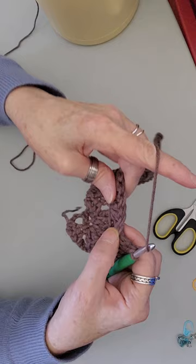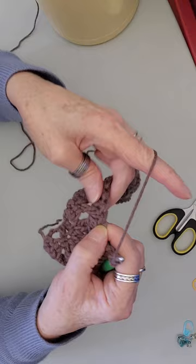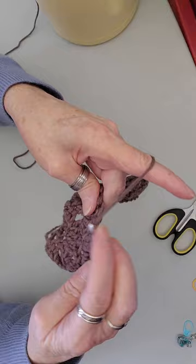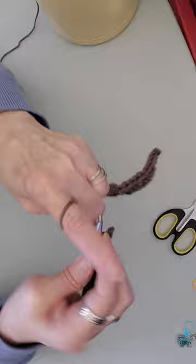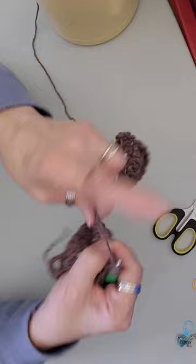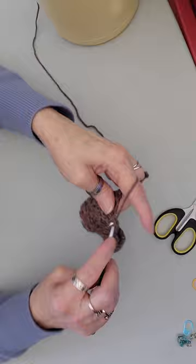I like to do it like that, but you can just chain, you know, skip two chains, if it's easier for you to do it. Me, I can eyeball three and four. The idea is you skip the first two chains and it's one double crochet into the next two. One and one. Skipping over those two crochets there, your two last double crochets, you come to your two standalones and you do your three double crochets in each one of those.